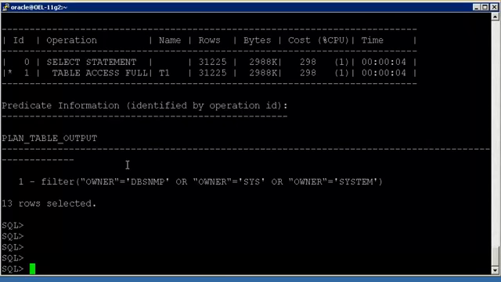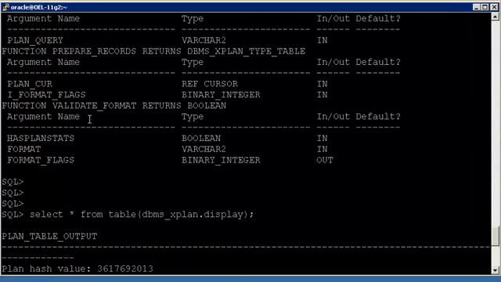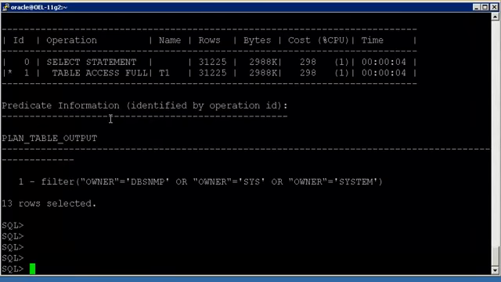So for this particular statement on which I just ran an explain plan, I'll have to manually run that query in a different console and capture the SQL ID and child number. Without the SQL ID of a query and without the child number of that query, you cannot run DBMS_XPLAN.DISPLAY_CURSOR. DISPLAY_CURSOR will get the details from the shared pool, so the query has to be available in the shared pool.